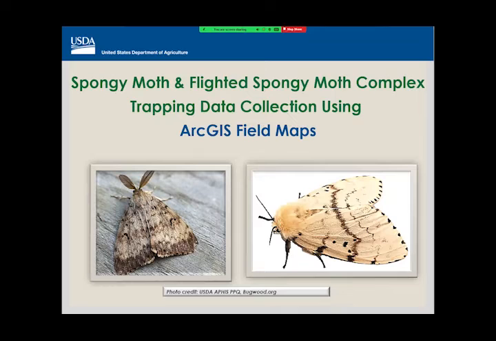Welcome to the Spongy Moth and Flighted Spongy Moth complex trapping data collection using ArcGIS Field Maps. That's kind of a mouthful. In short, the Spongy Moth and Flighted Spongy Moth complex are two separate maps. And since many of you switch between them during the survey season, we're going to look at both.